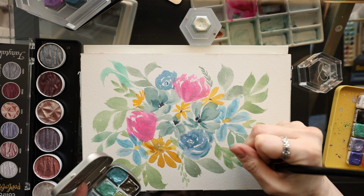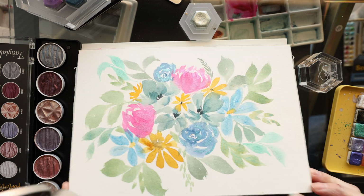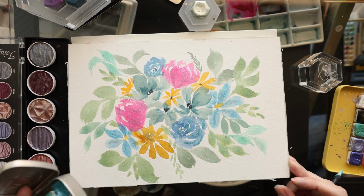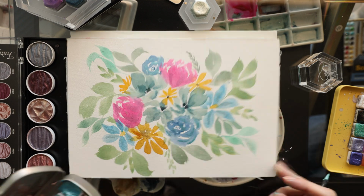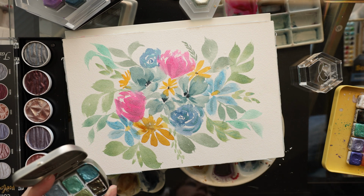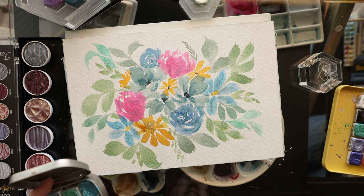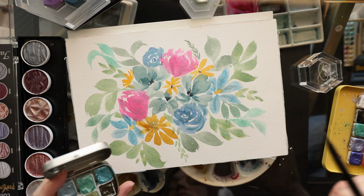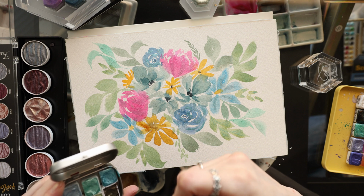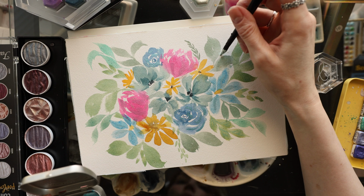Sorry, my head just hit the microphone. I know it's kind of hard to see the metallic from directly above. You see at that angle, it's really, really pretty. So I'm going to continue. I think I want to do the rest of this in silence because again, it's hard to breathe and talk and sit up right now. But I'll put the rest to music and enjoy, and then I'll come back and show you the finished product.